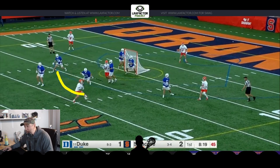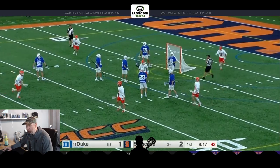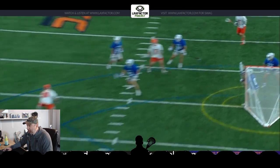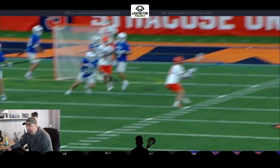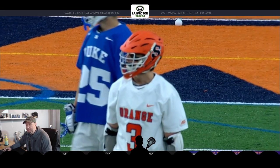Anytime you're in the area of this high crease, you don't need to get the full motion of a shot in. You can see both feet are planted, he receives the ball, brings it back, and without even rocking the ball higher into the head of his stick, he pretty much quick-sticks it into the rack. In slow-mo: nice feed, steps down, rips it. The reason I don't call that a quick stick is he does get the full shooting motion in without that added motion of rocking the ball up into his stick.